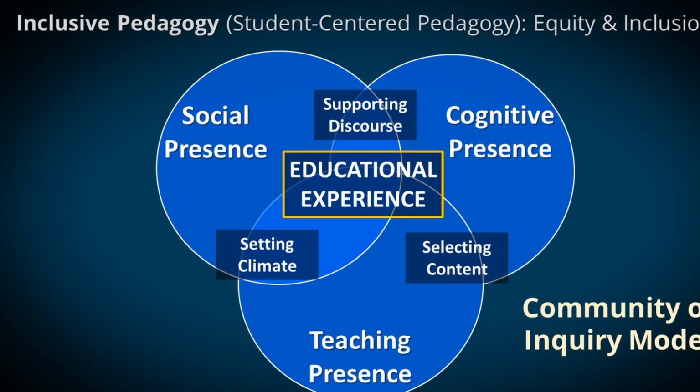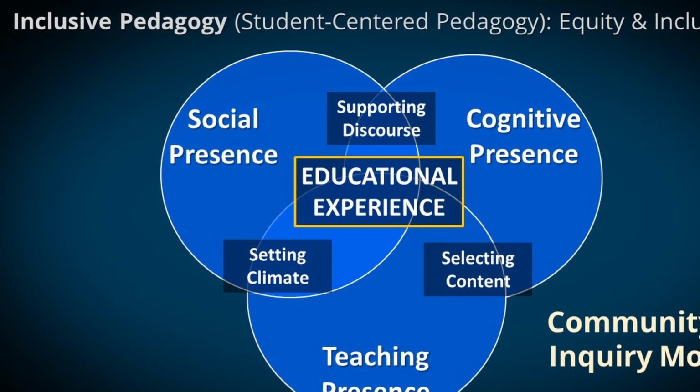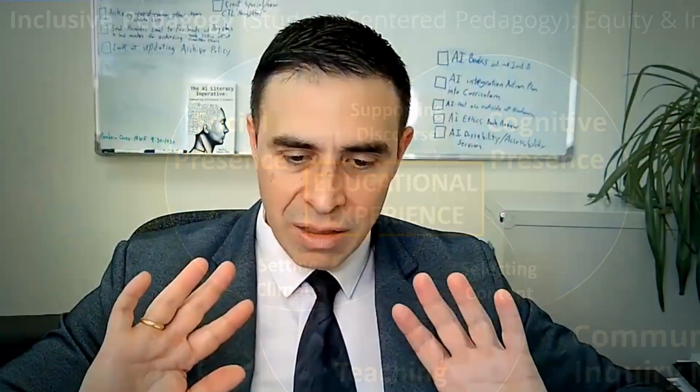Why? Because we're using inclusive pedagogy. And what is inclusive pedagogy? Again, it's student-centered pedagogy. It's the full expression of student-centered pedagogy because we're being equitable and we're being inclusive. So that's really what I want you to grasp in this, and that there's all sorts of political issues dealing with diversity, equity, inclusion. We can look beyond all that. We can look beyond the politics and just focus on this idea of, yes, we want to be equitable. That makes sense. Yes, we want to be inclusive. We want to make sure that everyone participates so everyone can learn and can understand the topic and have this best educational experience possible. And AI can definitely help us to achieve that.